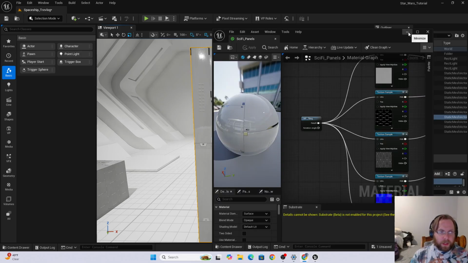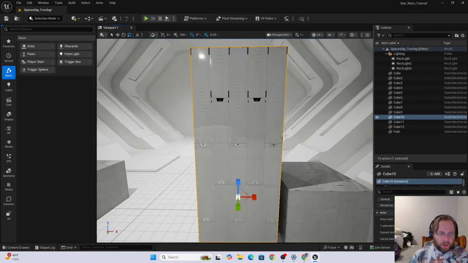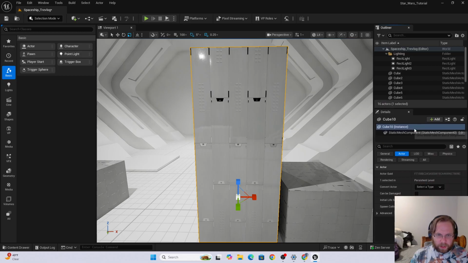All right, I'm going to minimize this out of our way at this point. When we select this and we look in the details panel for this, make sure that we actually have it correct.